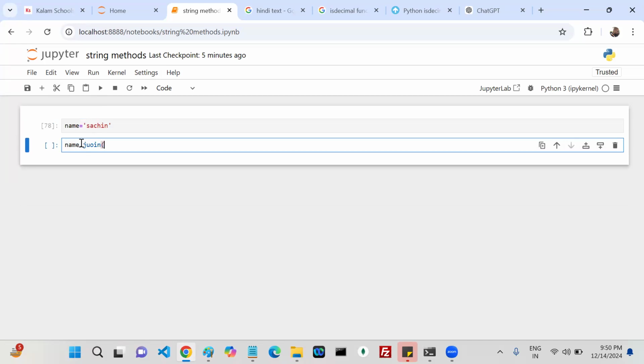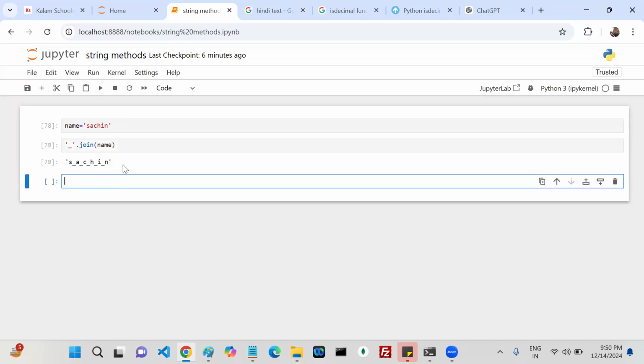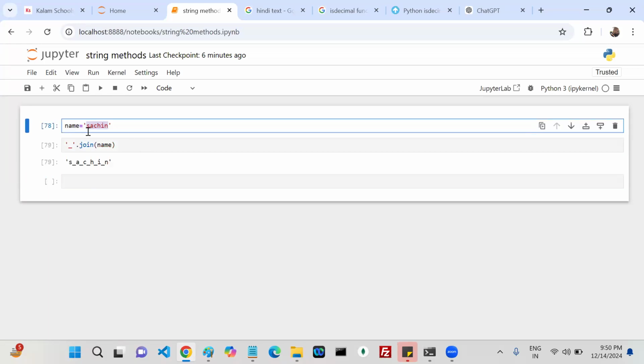Name dot join. Here the iterable object you have to place. Here I want to place name, and here you can put the separator. If I write like this, you get S underscore A underscore C like this. So all these iterable values join with what?